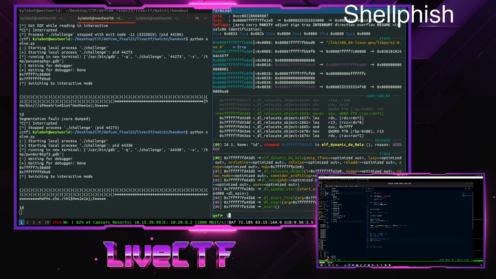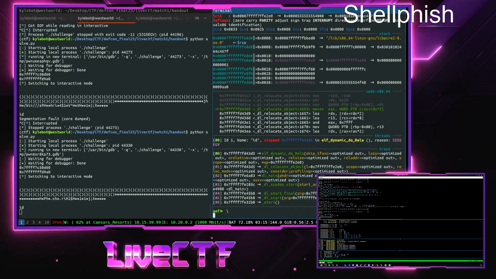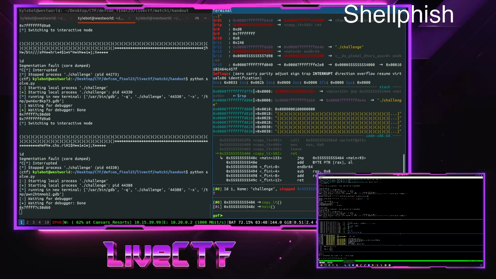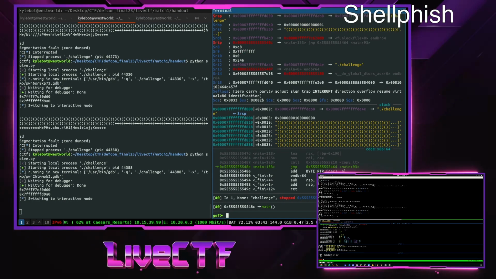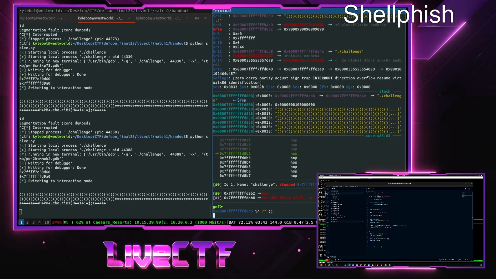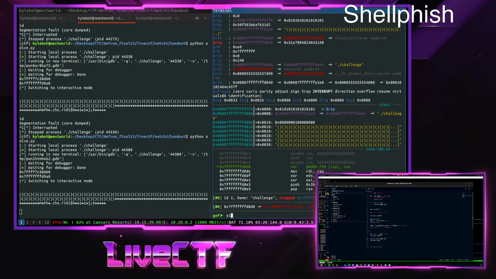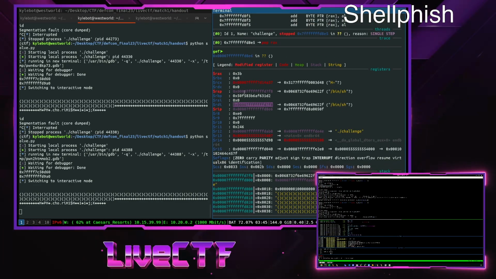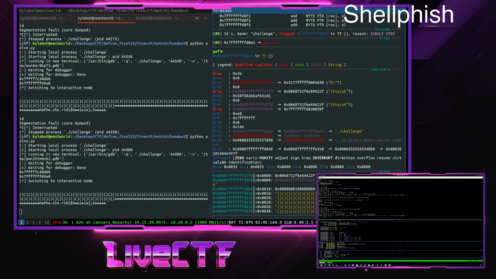I'm switching back to them here. There was... oh, I see the id command going down. Okay. So they believe that they should have a shell, but it doesn't seem to work quite yet. Oh, they're single stepping. They were single stepping through the shellcode, right? That's what it looks like.